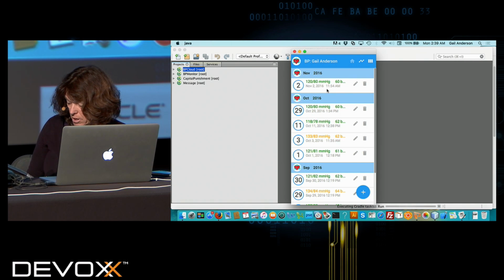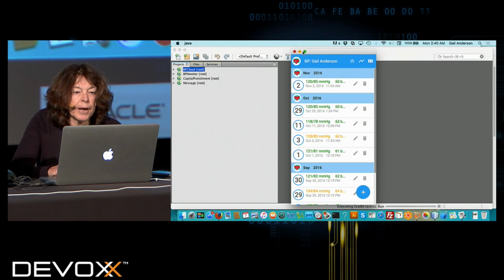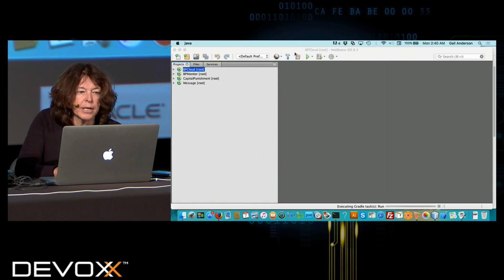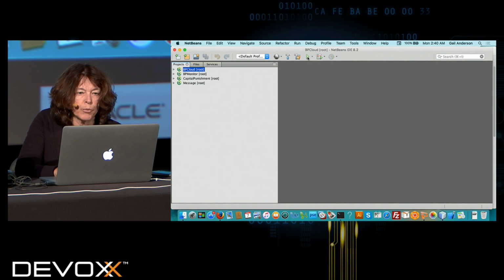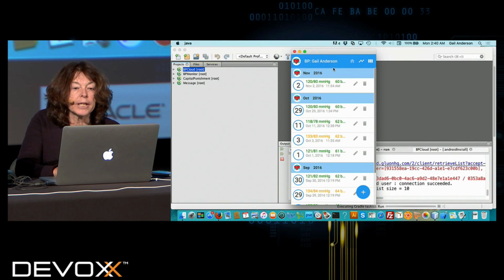Okay, so. You can kill the app and bring it back up and show them that they don't have to re-authenticate. Okay, so I'm going to. Now, once you're authenticated, Gluon stores the data on the local device, whatever it is, so you don't have to re-authenticate each time. So just to show you that when I rerun it, you see it comes up as an authenticated user.